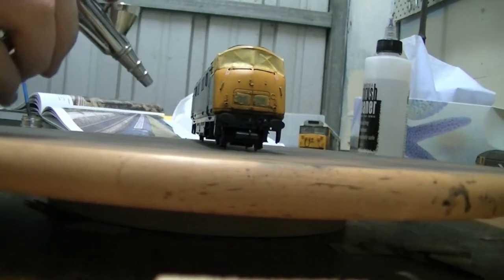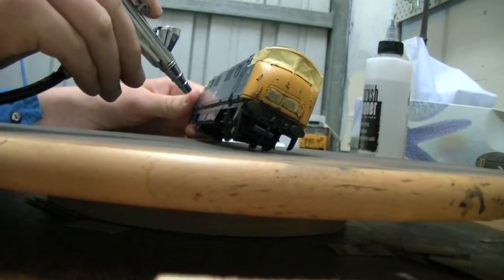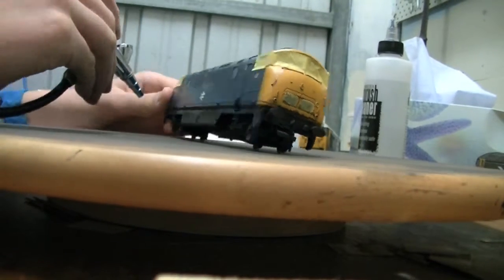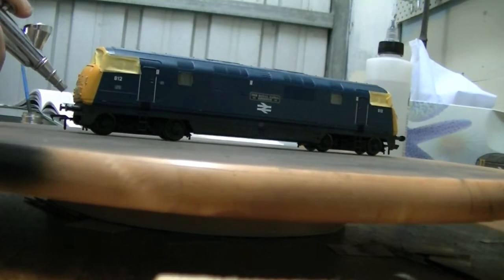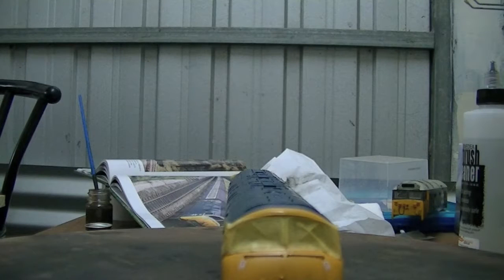Okay, now I'll do the other side. Same kind of thing. Okay, so now the body sides are done, I'm going to do the roof and the grills on top. I'm going to do this a little bit heavier, but it's no problem because I've got the windows masked up, so I'm not going to get any there. Doing it a little bit heavier around the fans and the exhaust as well.